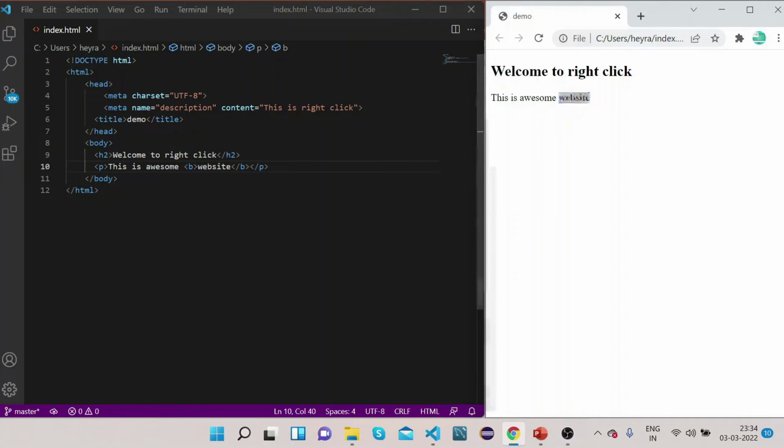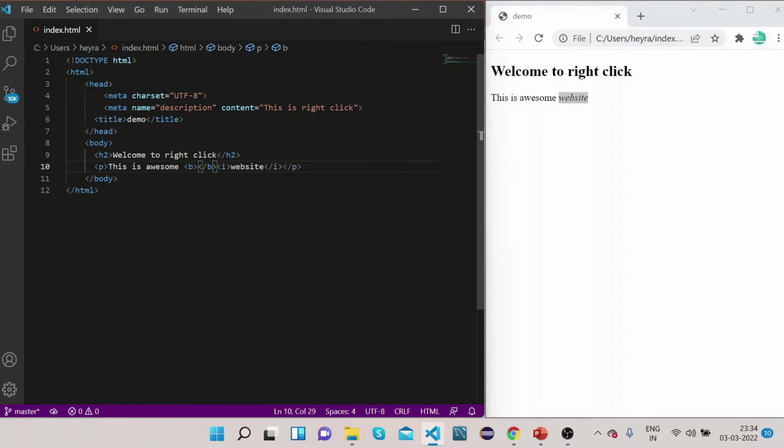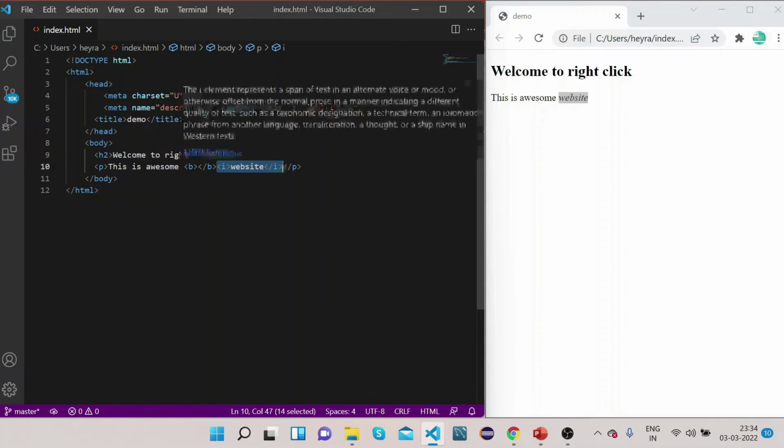Okay, we can similarly make this website italic also. We can use I tag, I opening and then closing I tag. If I refresh this, you can see this website is italic. We can use both italic and bold tag together also. Now let's add B tag inside this, put this I tag.